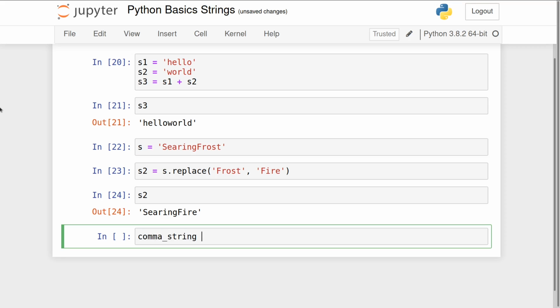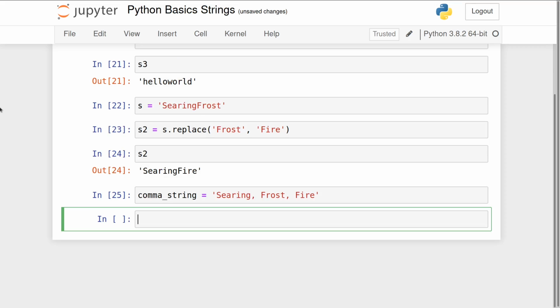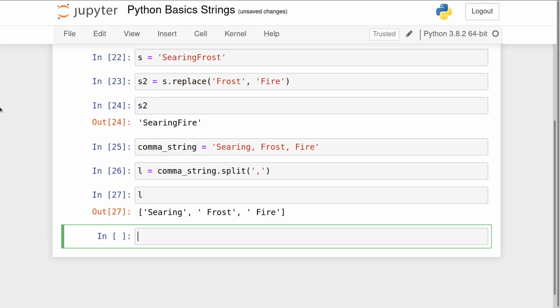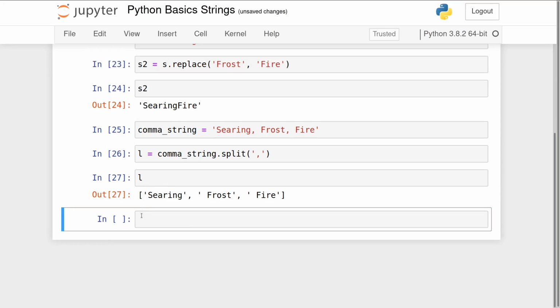The split method is also very useful. It splits a string based on a given delimiter, such as a comma, and returns a list of the substrings. Here we have a comma separated string, and we create a list from it using the split method. We can also use the join method to reverse this operation. Let's say we want to add the strings back together with a comma. We just create a comma as a string literal and call its join method, and we'll get back the original string.